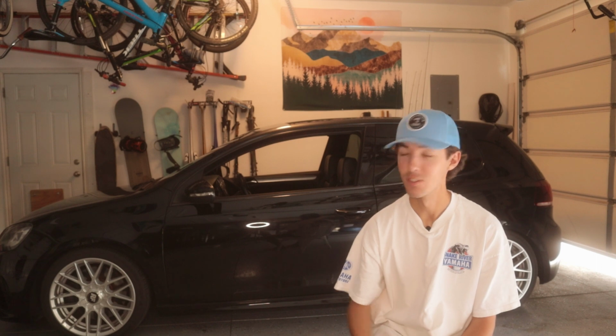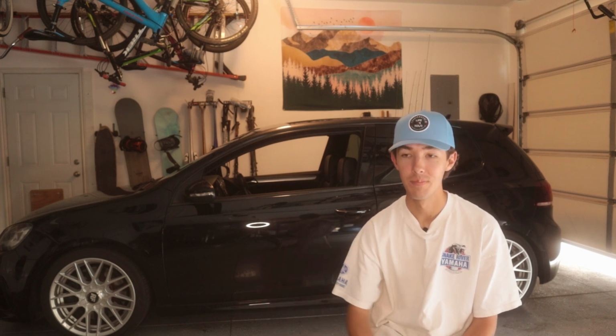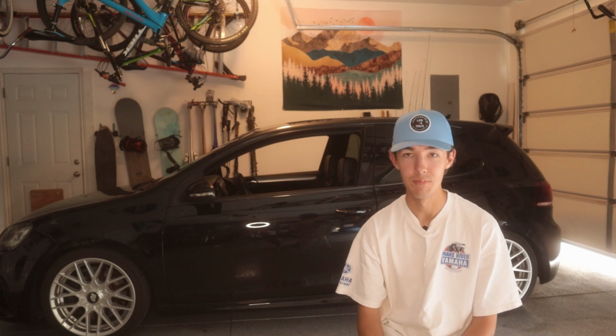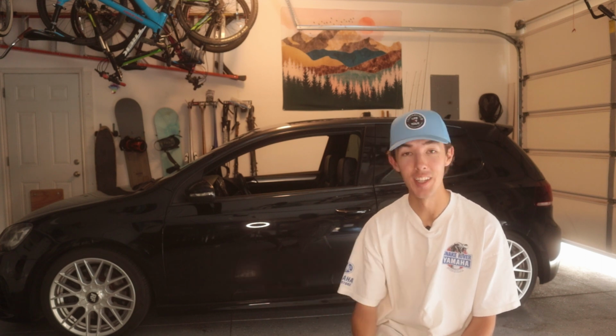last fall. And as we go and look at this Tacoma, we pull in and there's this Golf R sitting there. And it had only been on the lot for the day and hadn't even had its price put on it yet. And I was already in love with it. And so we looked at the Tacoma, and I mean, it was nice. It was lifted, had nice seats in it, but it was too expensive. So me and my dad ended up test driving the Golf R, and it ended up being what we snagged, so yeah.